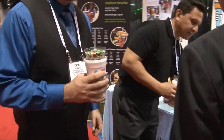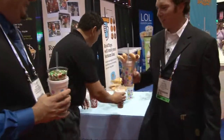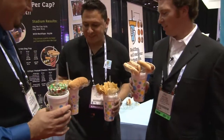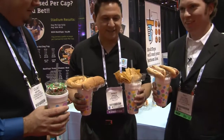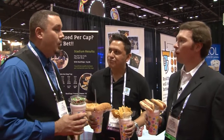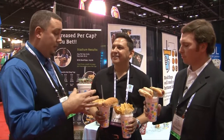Here's a Dippin' Dots holder, and I'll replace this with a double hot dog holder. So now I'm double-fisted here with a pretzel hot dog and a nacho container. I can't tell you how many times I've gone to an amusement park or a baseball game — me and Legend watching a Yankees versus Nationals game — and I'm literally trying to carry the hot dog on top of the cup, balancing it and holding it up against my chest walking down the stairs.